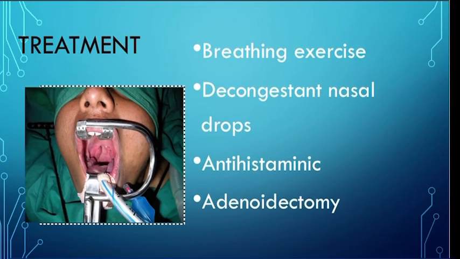Treatment: breathing exercises, decongestant nasal drops, antihistaminics, adenoidectomy. When the symptoms are not marked, you can give breathing exercises and decongestant nasal drops to the patient. Antihistaminics for any coexistent nasal allergy can cure the condition without resort to surgery. When the symptoms are marked, when you cannot deal with the breathing exercises and drops and everything, then you have to go for adenoidectomy. Indications and details of the operation will be discussed in the operative surgery.